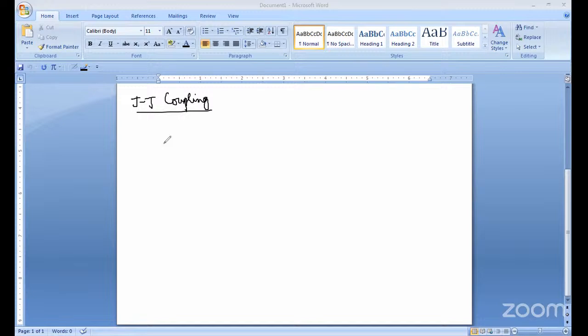In the case of the JJ coupling, this coupling predominates in atoms where the interaction between Li and Si is considerable. In this case, the Li vector combines with the corresponding Si vector to give the Ji vector. Okay, that is the total angular momentum of this electron that we are going to get here.